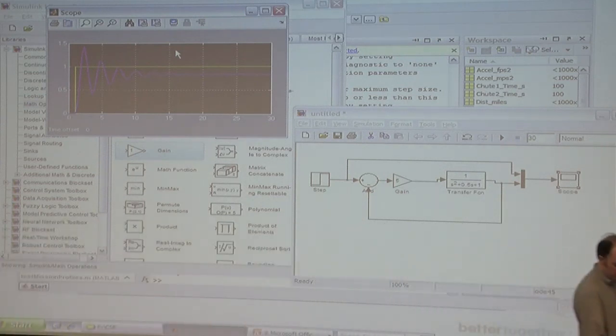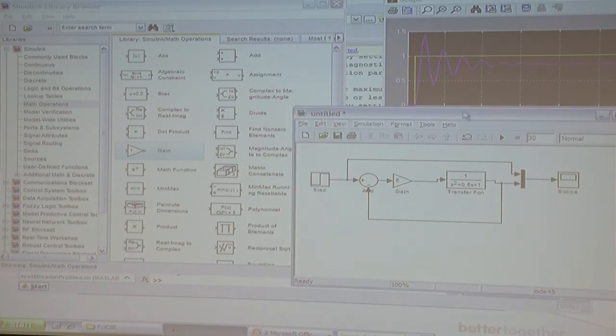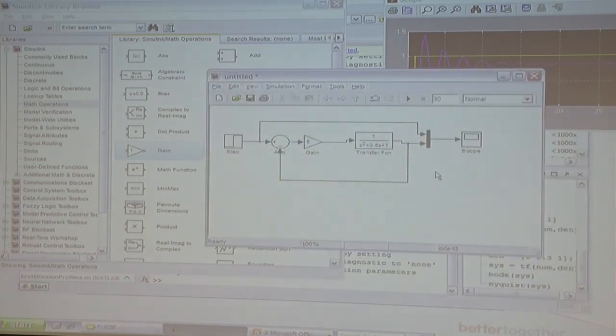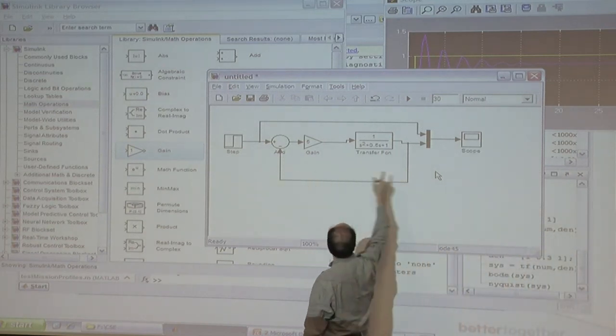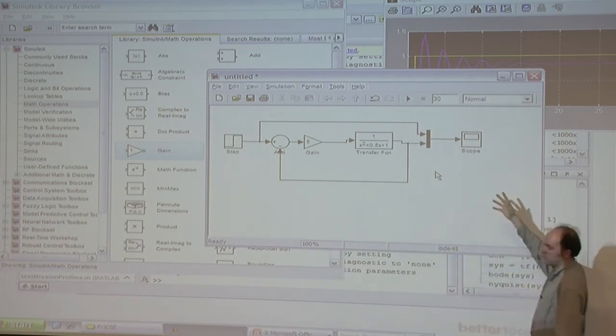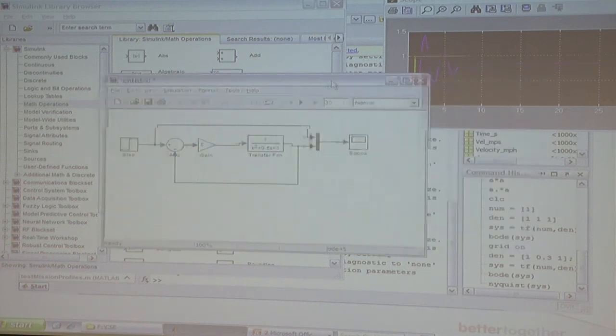So that's Simulink. Okay, and that's the basics of Simulink. You have this library browser with all your different commands in, and you just drag them onto a Simulink window and arrange them, connect them up with these signal lines. Okay, like I said, transfer function, gains, math operations, inputs and outputs, and you've built your control system in a block diagram form, which is the way that you've learned how to do it by hand. So that's a demo of Simulink. Okay.